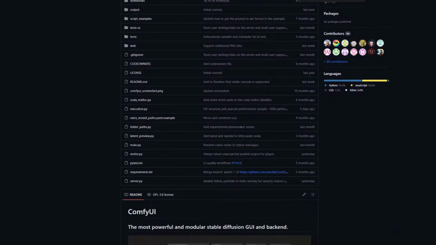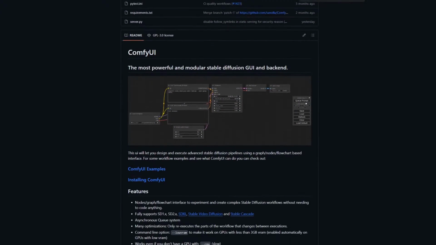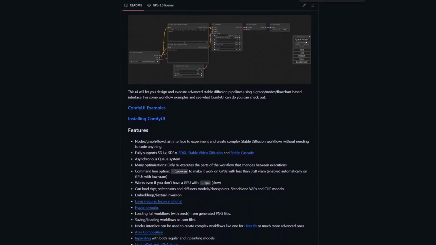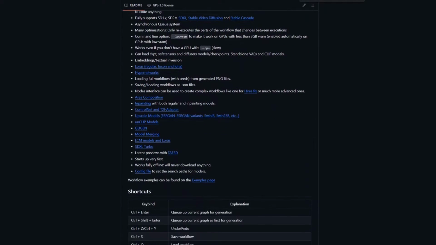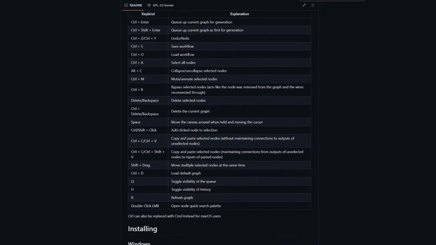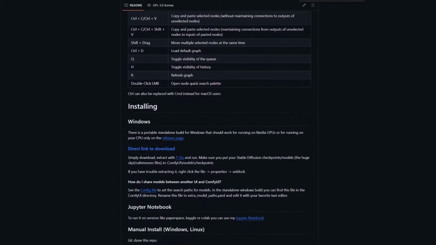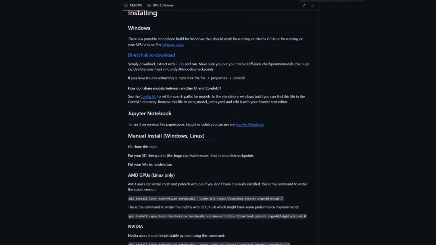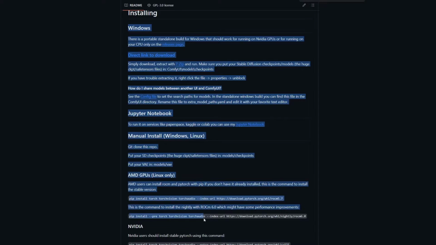What we're looking for, though, is a bit further down, in the README section. Most of the code on GitHub will have more or less detailed README files with info on what the project is, how to install it, and run it, and more. Here, we can look at a list of features, that is, why we're using ComfyUI instead of other UIs, and a bit further down still, we can find the installing instructions.